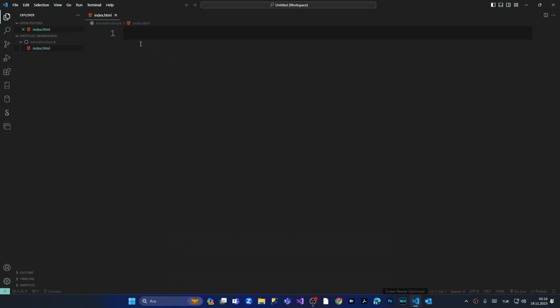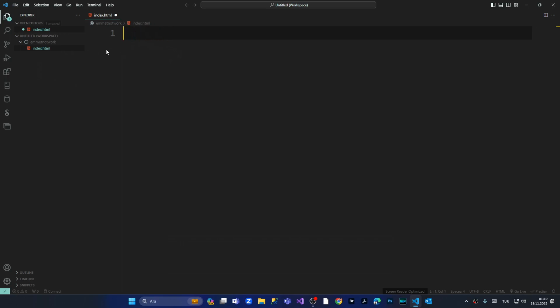Okay, I have created here my index.html file and I'm gonna try to create the boilerplate of HTML by typing the exclamation mark and pressing the tab key. Nothing is happening. I'm going to try also to hardcode it by typing html:5 like this and press the tab key once again, and nothing is happening.